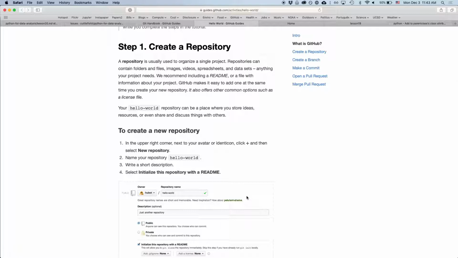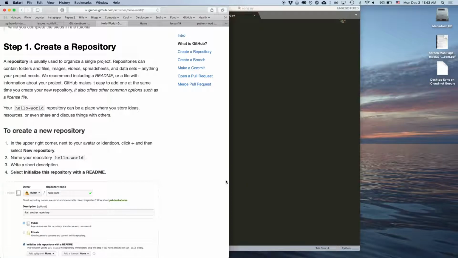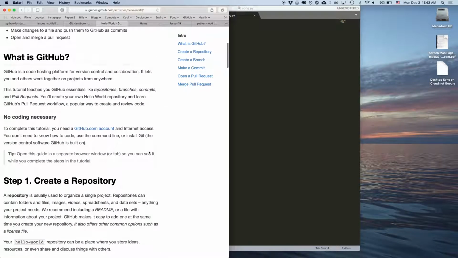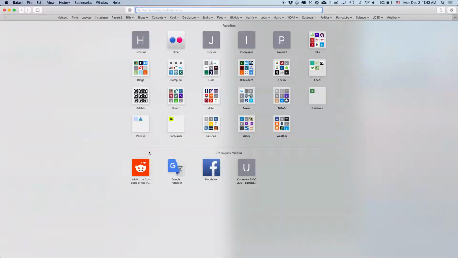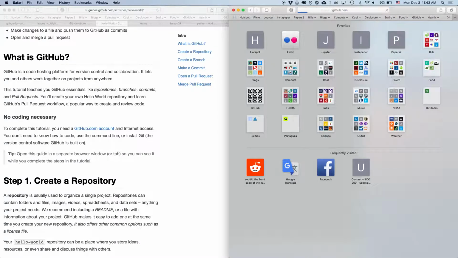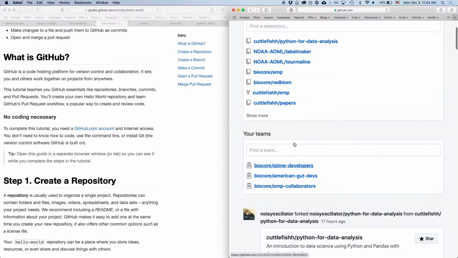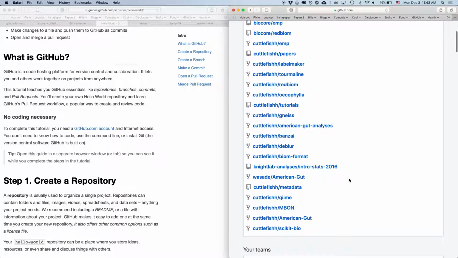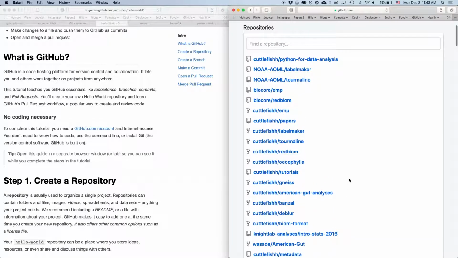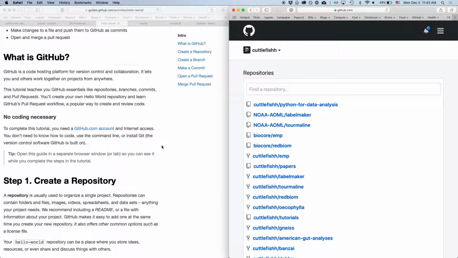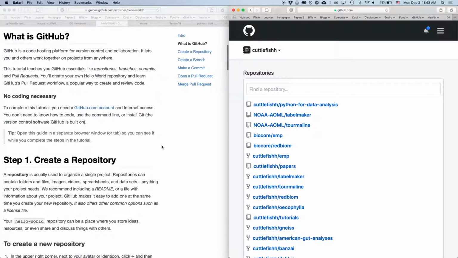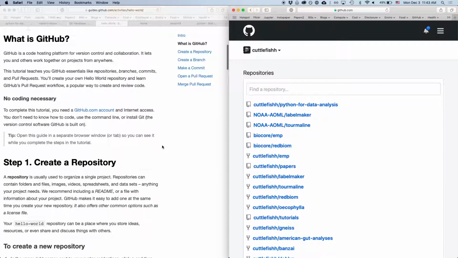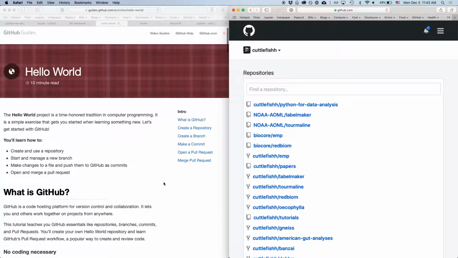So first what we're going to do is, let me put this on this side, and then create another. Let me see if I have one already. Okay, so I should be able to follow along with you guys. I haven't done this, or I've deleted it if I've done it before. This is a time-honored tradition of using Hello World as an example.